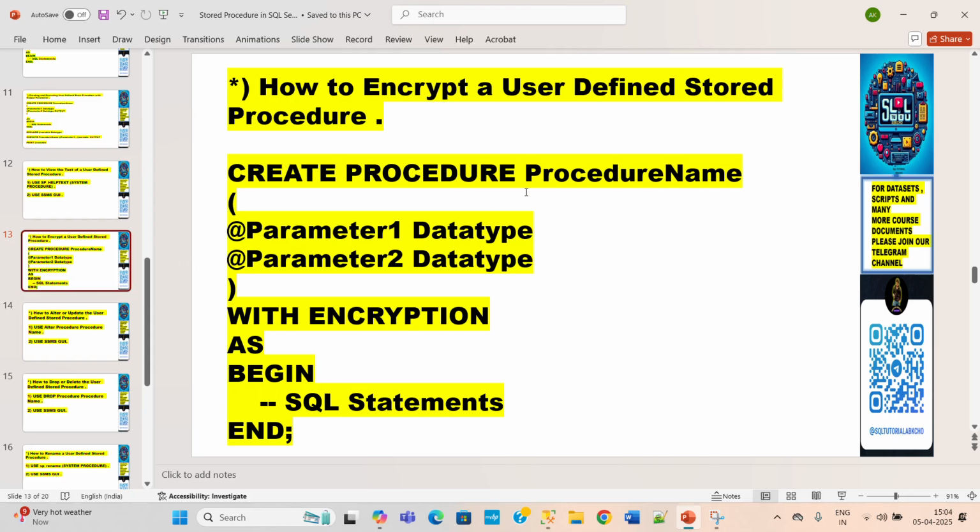So basically we can also encrypt our user defined store procedure, so that no one can check the text of the store procedure and no one can do any alteration in that. But be very careful while encrypting your store procedure, because the decrypting part is very difficult and that can be performed by using the administrator. So be clear if you need to encrypt or not, then only use this functionality in your companies. For practice you can do it, but in company work be very careful while encrypting your store procedure.